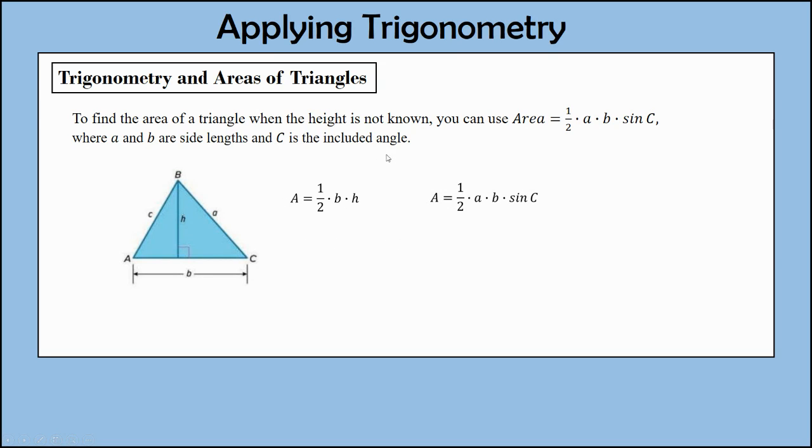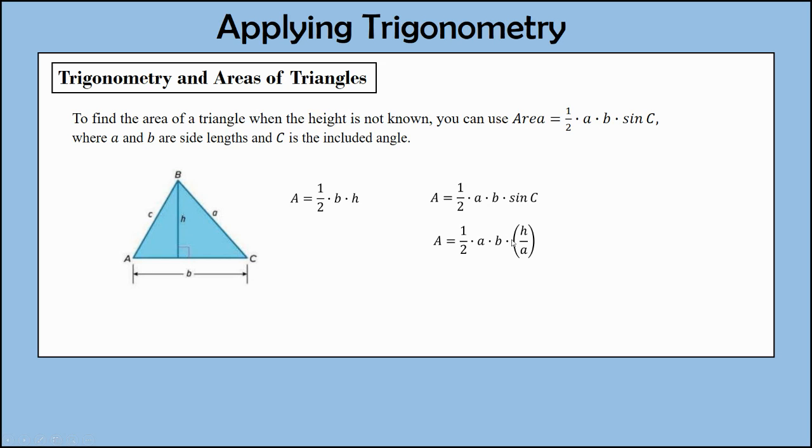Okay. Now the new formula looks like this: area equals 1/2 A times B times the sine of C. And let's talk a little bit about where this comes from. Let's look back here at the triangle and let's look at angle C, and think of this as the triangle we're going to focus on right now, with the height drawn in. If you were to find the sine of angle C based on this triangle, you would do opposite over hypotenuse. So opposite would be H, hypotenuse would be A. So the sine of C is really H over A.